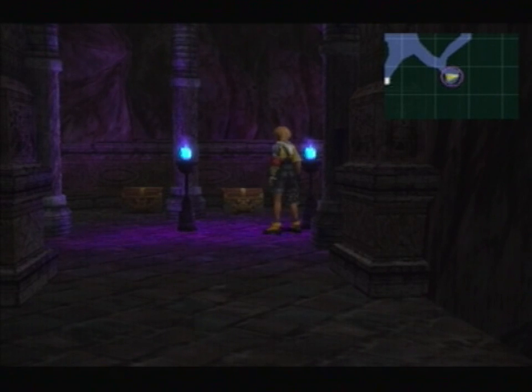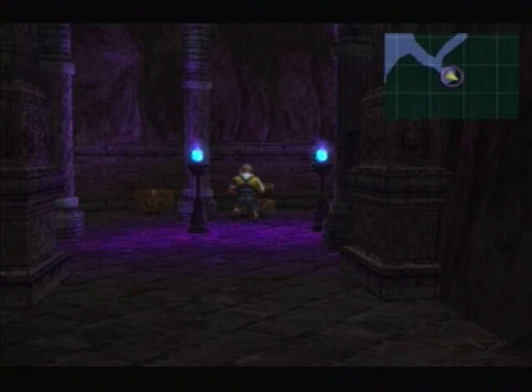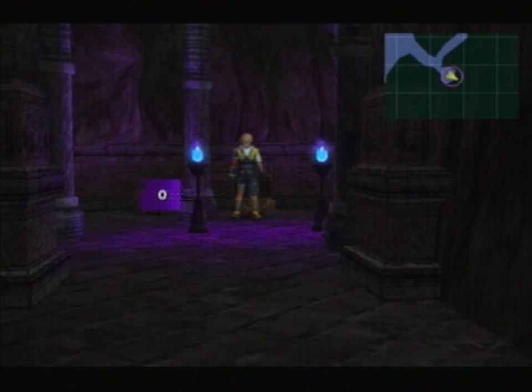And the odds for these, by the way, are decided upon when you enter the Omega Ruins, folks. It is not dependent on just random luck. It's decided when you get here. So here's the AC. The first item is a level 4 key sphere. Very nice.